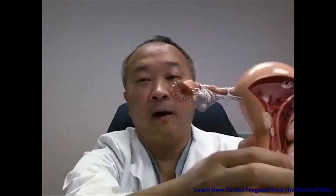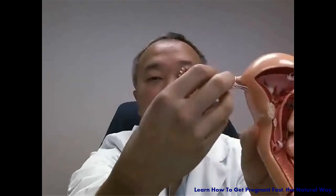Ever since the late 1970s, there was a way where the eggs are physically taken out of the body and brought into the laboratory. Then in the laboratory, under a microscope, the sperm are injected directly into the egg. Sometimes the sperm are sort of just sprinkled on top of the eggs. But in either case, in the laboratory, fertilization takes place.